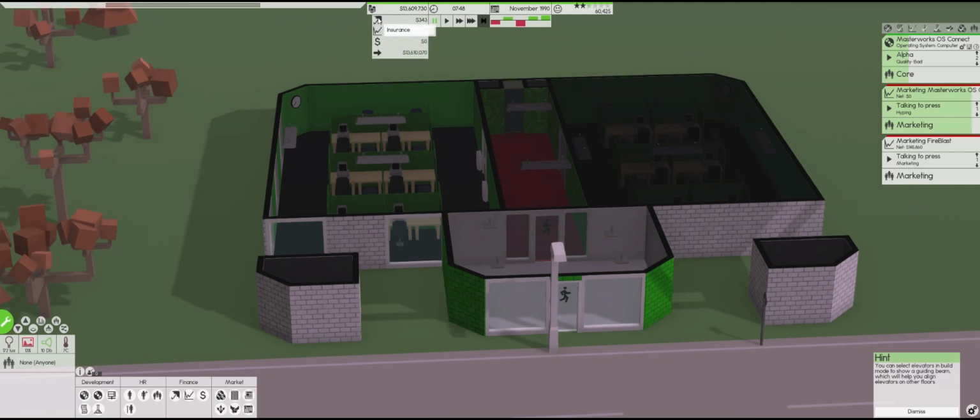I do need to put some into my insurance fund. I have no loans right now, which is great. We're 13.6 million positive in November 1990, so we'll see how things go.